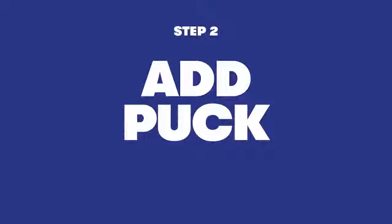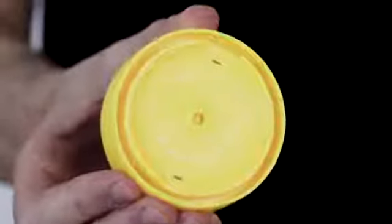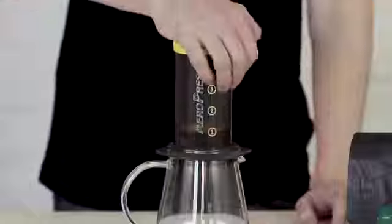First, grab your AeroPress. Add a paper filter, place the AeroPress on top of a jug. Grind your coffee and drop it into the chamber. Next, add Puckpuck. Unclip the splash filter from the Puckpuck and drop it on the top of the coffee. Place your Puckpuck on top of the AeroPress.